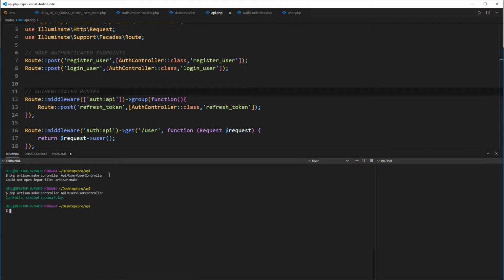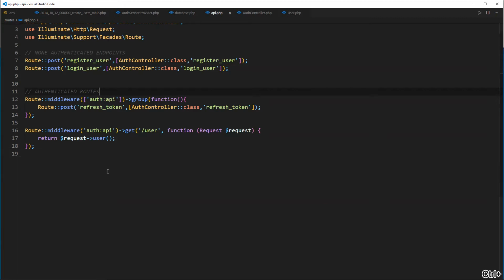So we've created our controller successfully, and we can open the user controller, which will be targeted by this route here.